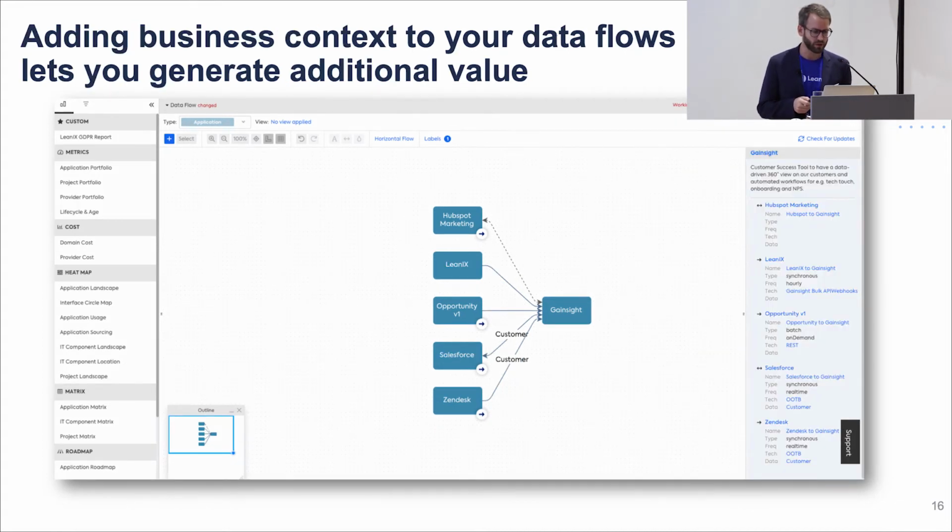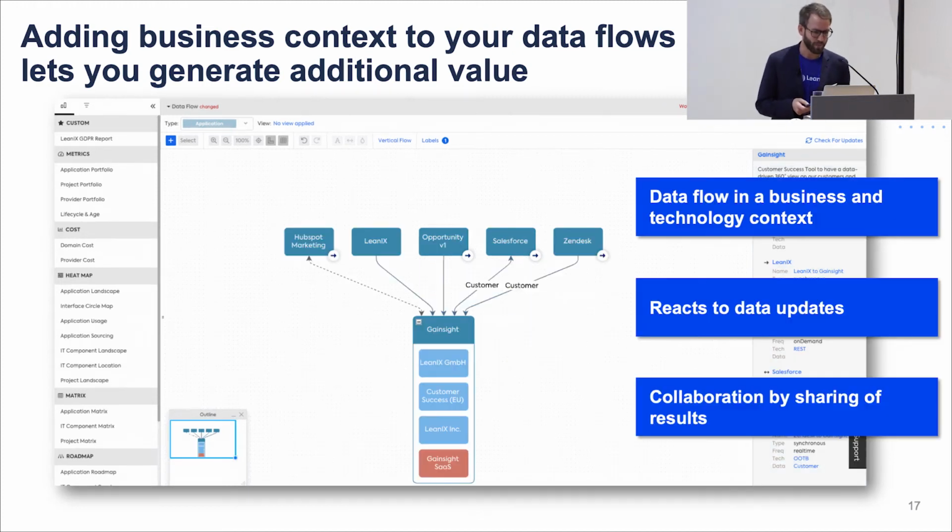Going on from here, you can add the business context to it. There's a view function, and it lets you add, for example, the functional fit. Here we see green, everything looks good. Our applications have a good functional fit. You could select business criticality, for example, to show you all of your applications by criticality, which shows you LeanIX is really business critical for us. You can imagine what happens if that's down. You can go further down and add more connections to certain applications as well.